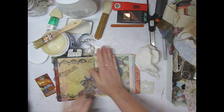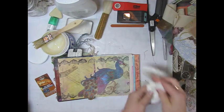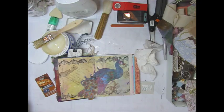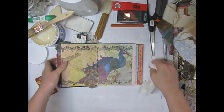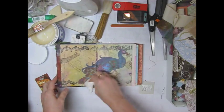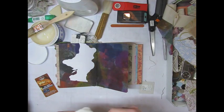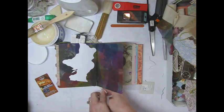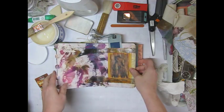Wipe off the excess. And if I was doing something real collagey — like these flowers I did up here — I put the Yes Paste on top and underneath, just like you would Mod Podge, like if you were decoupaging. So you can use it like that too. This little thing is not wanting to stick because it's on the crease, and I may end up just getting the scissors and cutting that off. I think we're good. And then if I want to speed it up, I can hit it with the heat gun for a minute — I think I will, so those little pieces will stick down. I'm just going to leave that tail kind of hanging; I might go back and trim that off later. I like things hanging out and sticking out and doing their own thing.